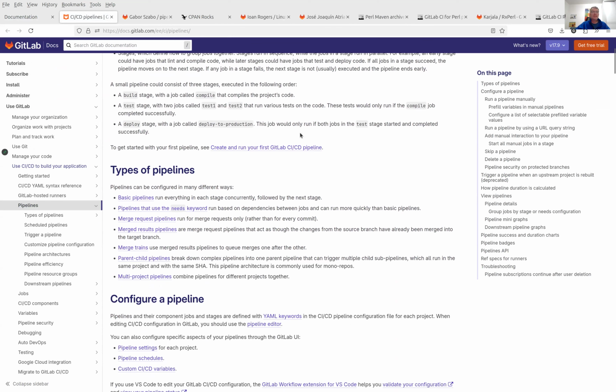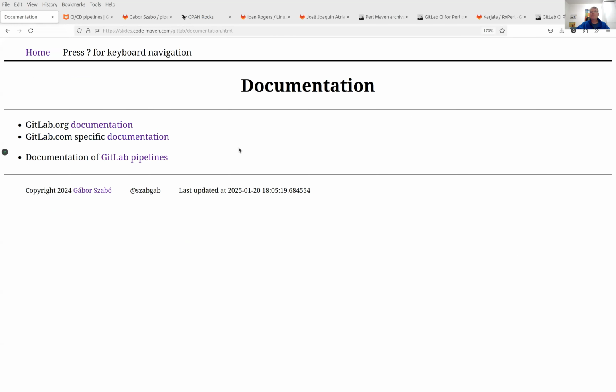Yeah, it's difficult, as Mark says, to maintain a self-hosted version of GitLab. I didn't have the luck, or the bad luck, of actually maintaining one, so I don't know, but yeah.